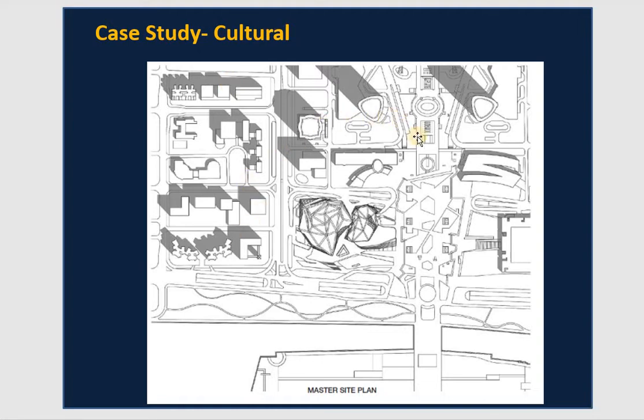You can see that this is also the master site plan for the big cultural project. You can see many different forms or shapes of the buildings, and it covers the streets and everything else, the decoration outside. So you can see that's a big scale project, or they call that a master project.